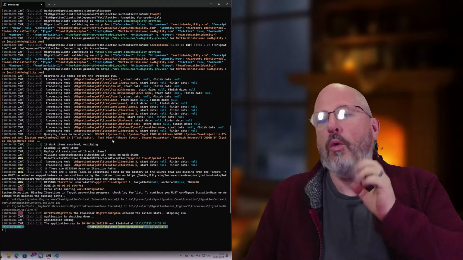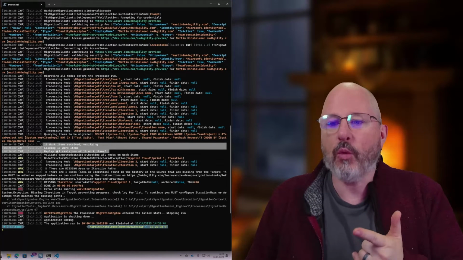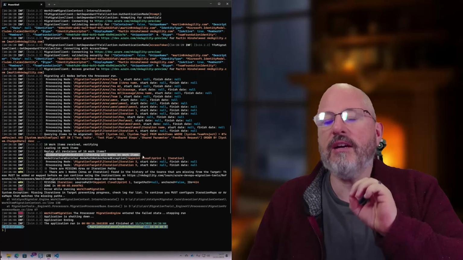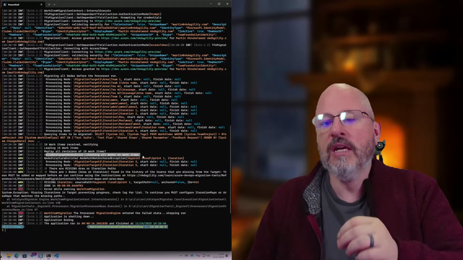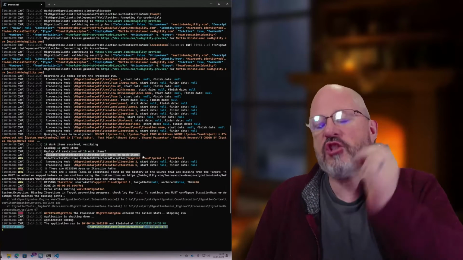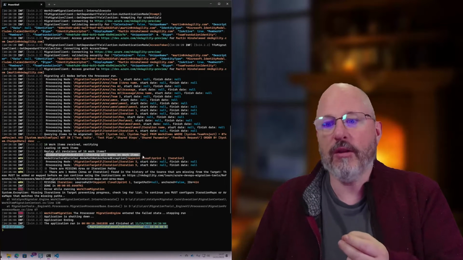But what we also do is after we've loaded the work items, and you see there's 10 work items, we actually go through the full history of all of the work items and we pull out all the area and iteration paths and we check that they all exist. Okay, we check that they all exist.